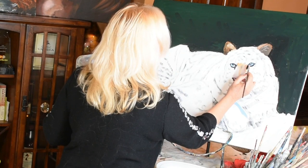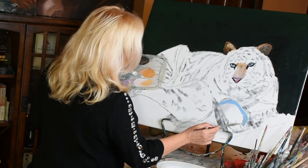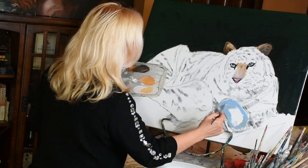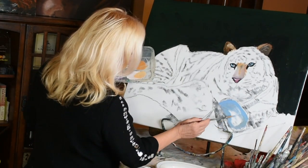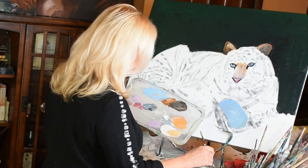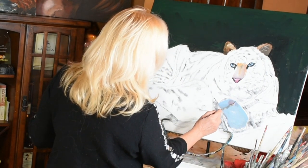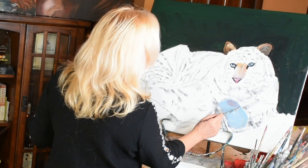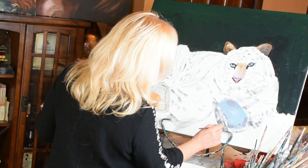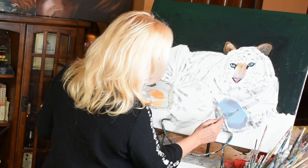That's going to go in his eye. I am going to work on the eyes a little bit more later after the colors sink in, because I want them piercing. I know how they are. They have piercing eyes. And blue paws. Purple paws too. That's just an underlying color, like the shadow color. And just kind of blend it.